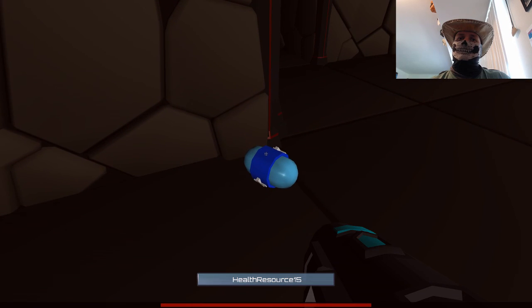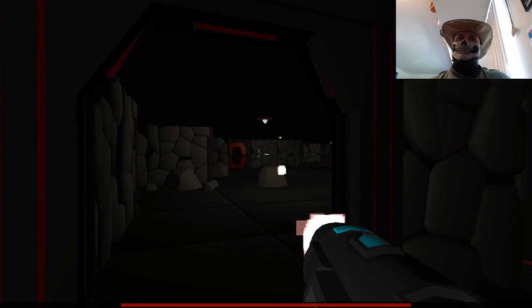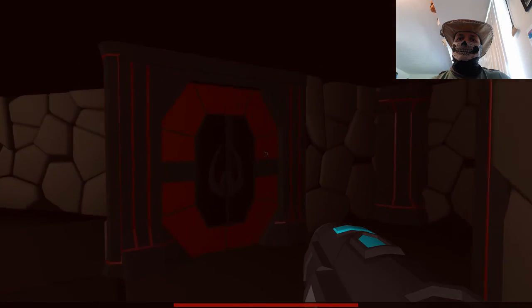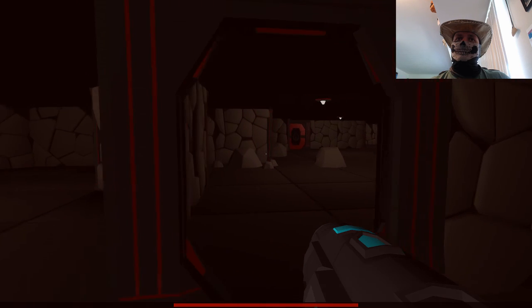Oh, what is this? Lopple Dopple. Health resource. We got another guard over there, and we're gonna just nail him before he hits us even worse. We took some serious damage here, guys. I don't know how well we're gonna be. Did I get him?